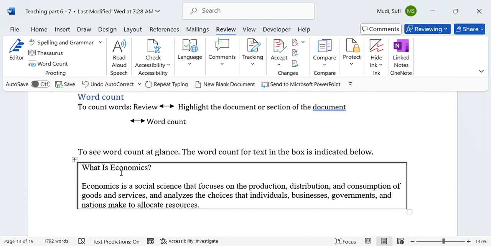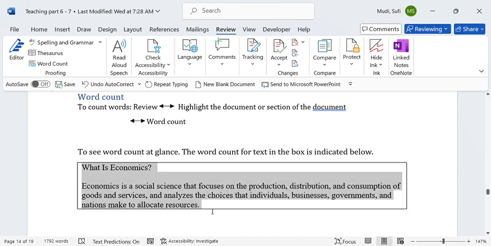Economics is a social science that focuses on the production, distribution, and consumption of goods and services, and analyzes the choices that individuals, business, governments, and nations make to allocate resources. So this is one of the definitions of economics.